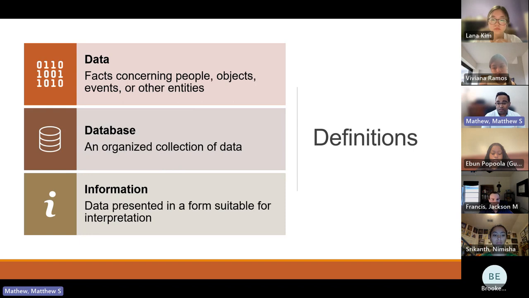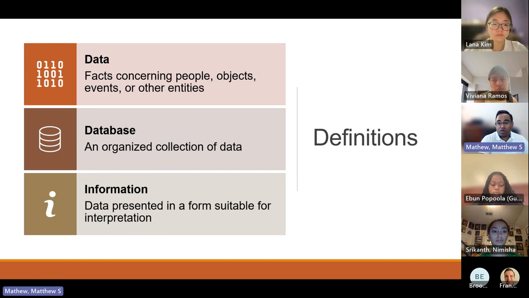Databases are used to organize data in a structured environment. And then information is data presented in a suitable format for interpretation. So in one way, this is the flow of how data works for research. There's just a bunch of raw data out there.